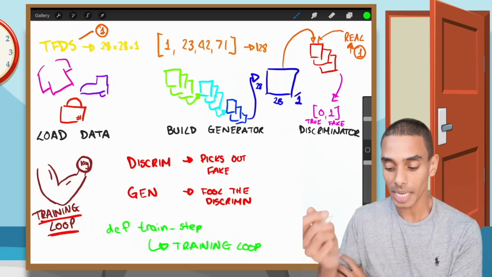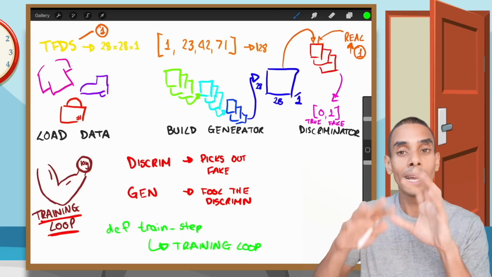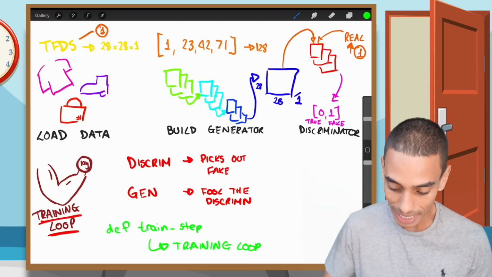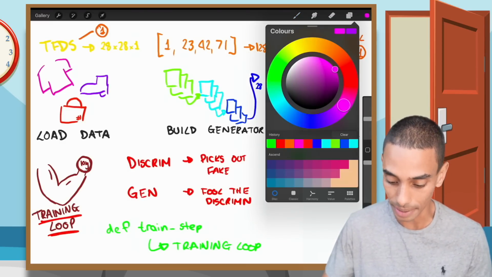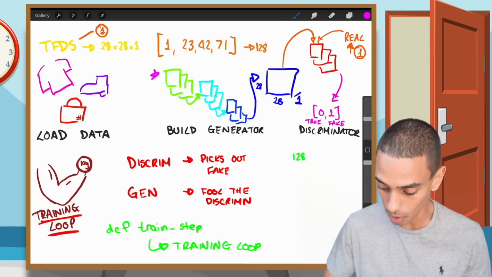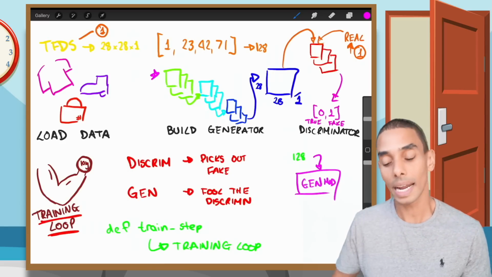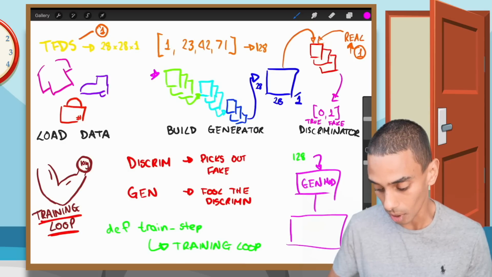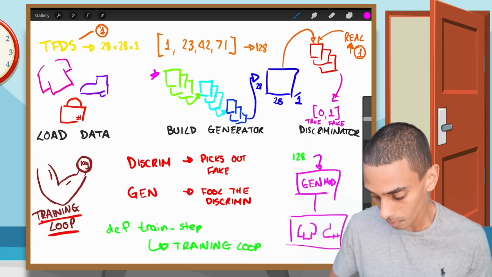Now, finally, when it comes to actually testing this model, we can take the generator model specifically, and discard the discriminator because we don't really need it anymore. It's purely needed for training. We can then pass through those 128 random variables to our generator. Let's say that our generator is represented as a pink model, gen mod. And then what that is going to do is output our different images of fashion. So we might get a t-shirt, we might get a boot, so on and so forth.